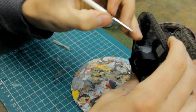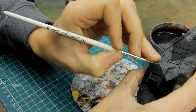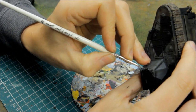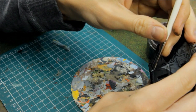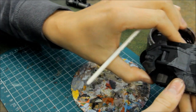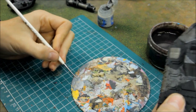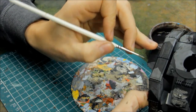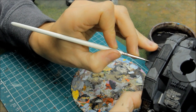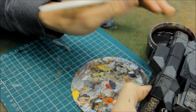If you want to go lighter grey, you can. Just mix a bit of white with the Administratum grey. And then... yeah, it's all wavy here, so I did a straight line just to tidy up, sharpen up, neaten your work. Nice bit of flow here. Nice damp brush and watered down paint. It means the lines aren't too stark.